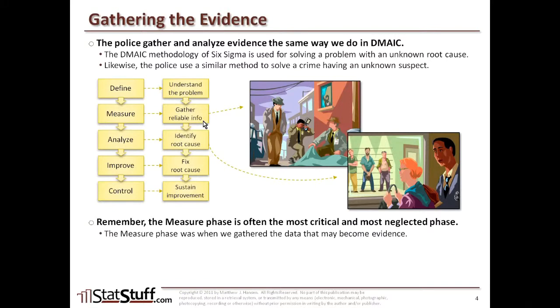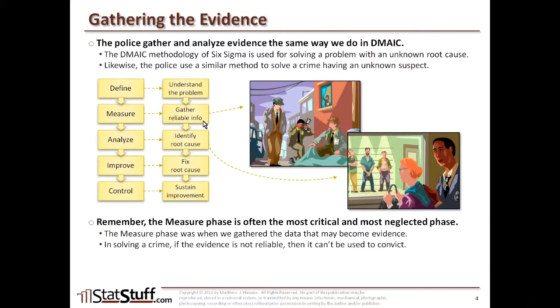In the same way, the measure phase is when we're trying to gather that information in a way that's going to become our evidence to prove what the root cause is. Just like at a crime scene, when police are gathering the evidence, they need to make sure they trust it. They're very meticulous in how they gather all the evidence, because they're looking carefully to make sure they collect all the necessary fingerprints, DNA, or all those things that might be necessary to help point to who the primary suspect is, which they don't know yet.